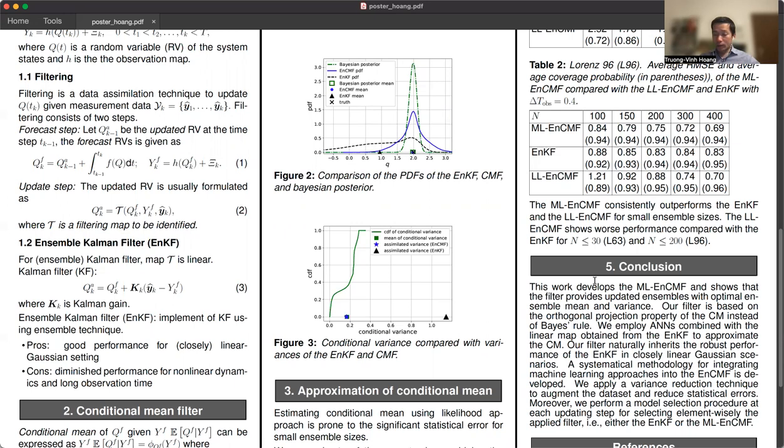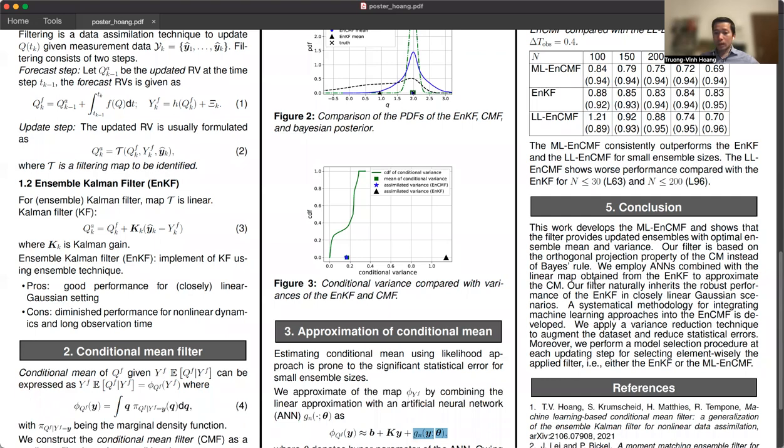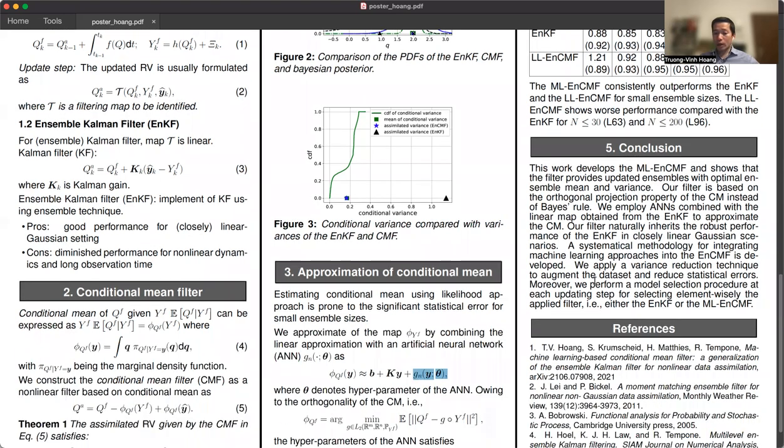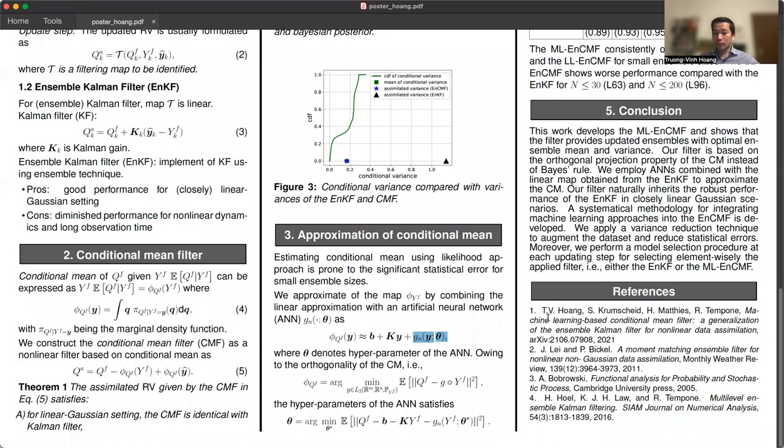We applied our methods in tracking the Lorenz-63 and Lorenz-96 systems, and we saw that our methods consistently outperform the EnKF. And by using the machine learning based approach, our methods outperform the likelihood based approach. These results we reported in the first reference I give you here.